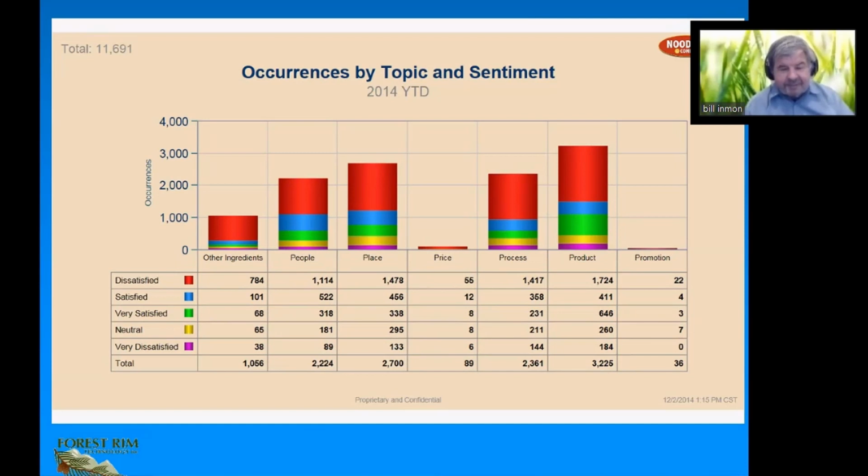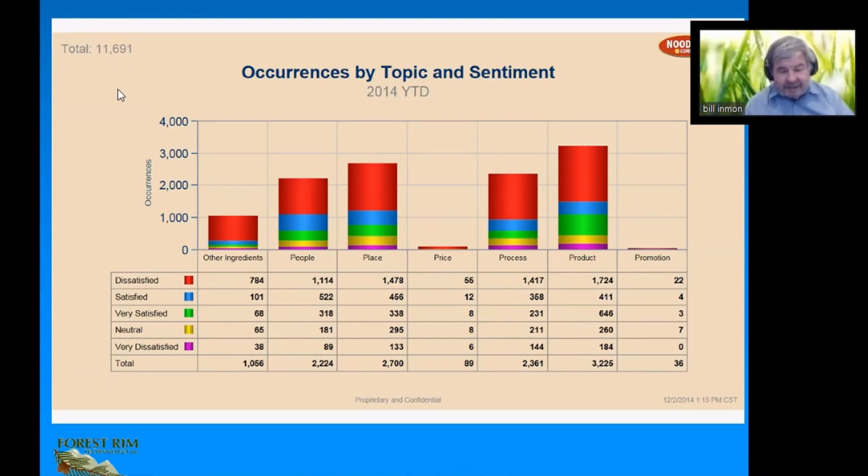Process. Process is how long did you have to wait to get to a table? How long did you have to wait before your waiter came and serviced your order? How long did it take to cook the food and prepare the food? That would be the process. Product would be the menu itself. Chicken, steak, spaghetti, fish, vegetables, dessert, things like that. So these are the categories of information that we divided the comments up into.